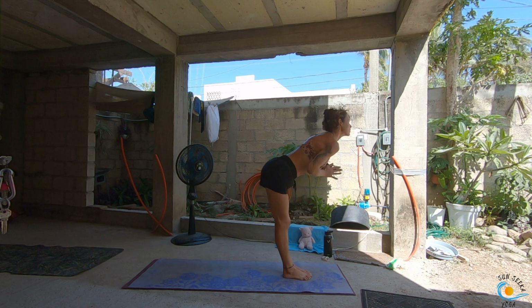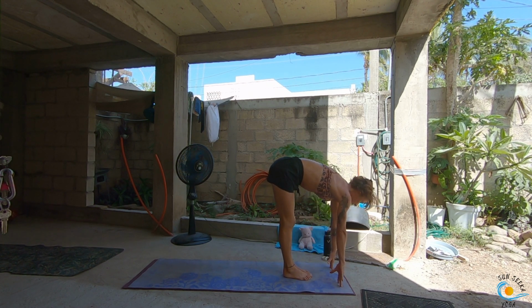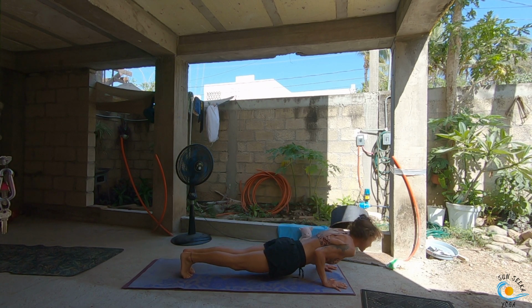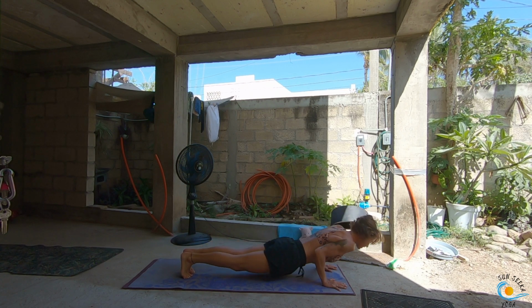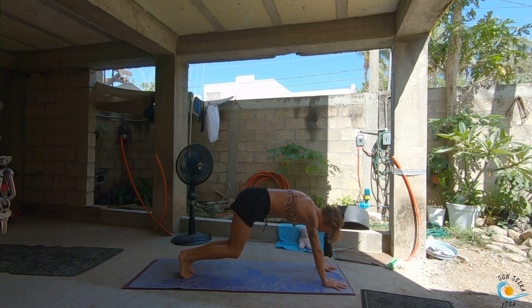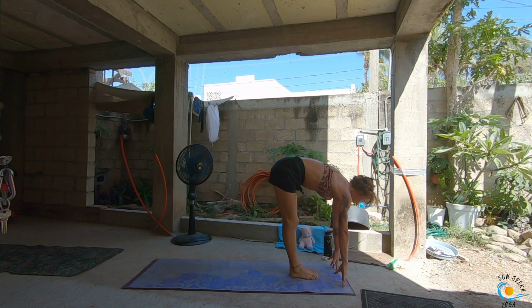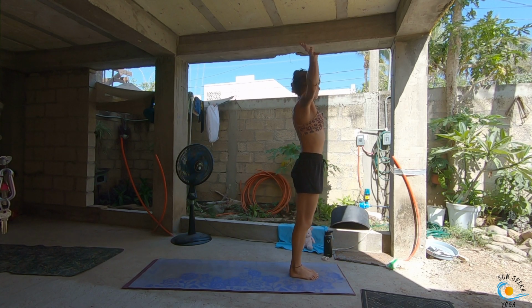Exhale, forward fold. Inhale, halfway lift and lengthen. As you exhale, step, walk, or float, chaturanga pause. Inhale, plank pose. Option for a second chaturanga. Inhale, back to plank. Exhale, downward dog, straight away bend the knees, jump to the top. Inhale, lengthen. Exhale, fold. Inhale, come all the way up.